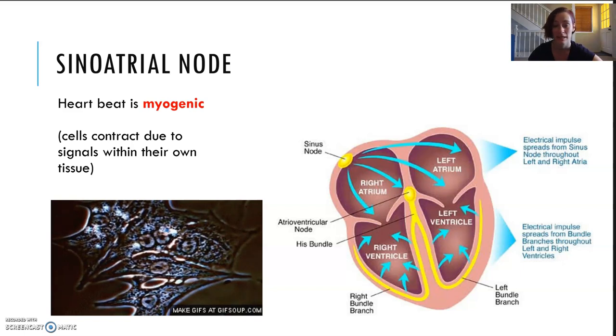It sends an electrical signal out through the walls of the heart. It is a muscle, and so that muscle then contracts. The sinoatrial node initiates that beat, and then it also sets the pace. Now, if it becomes defective, it can be shocked back into regular rhythm. So when you see movies or TV shows where they go clear, and they put that electrical shock through the heart, it's kind of hitting the refresh button on the sinoatrial node, so that it can start that heartbeat at a normal, regular rhythm.